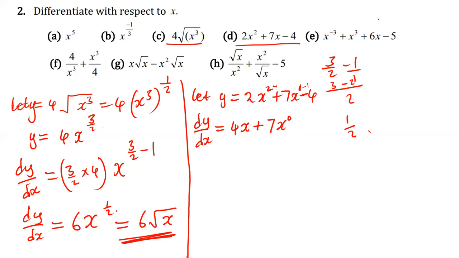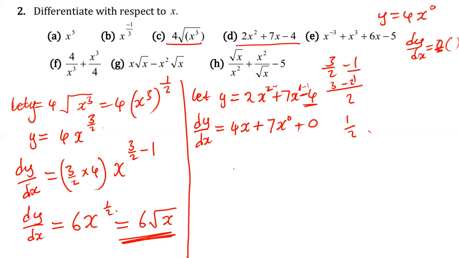How is it 0? When we say y is equal to 4, then we find dy dx of this. We know that this 4 can also be written as 4 times x to the power 0, because x to the power 0 is 1. 1 times 4 gives us 4. So if we differentiate this, 0 times 4 will give us 0. Anything multiplied by 0, the answer will still be 0. So that's why we say the derivative of any constant is simply equal to 0.